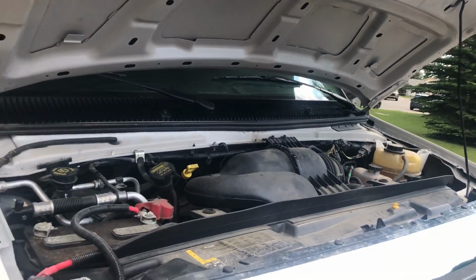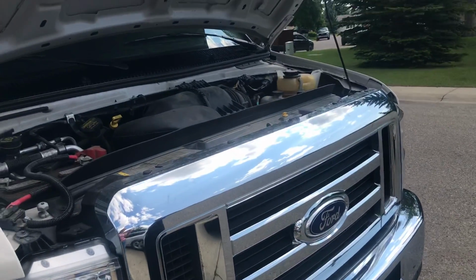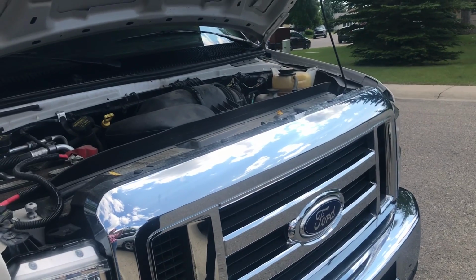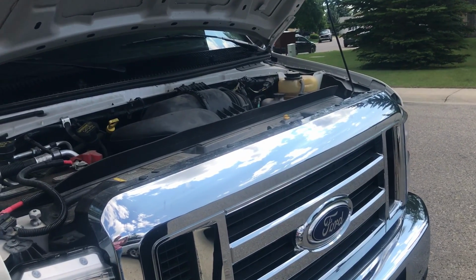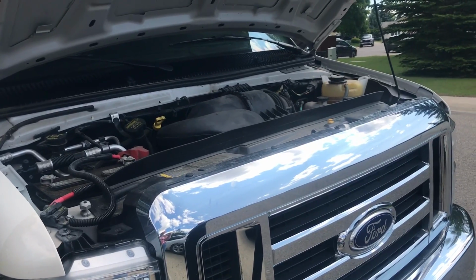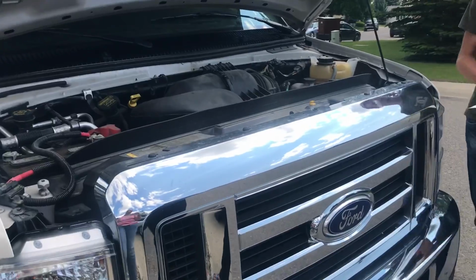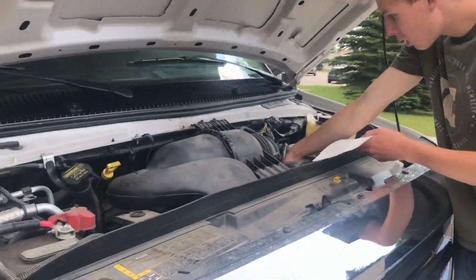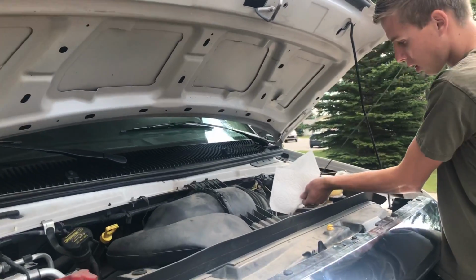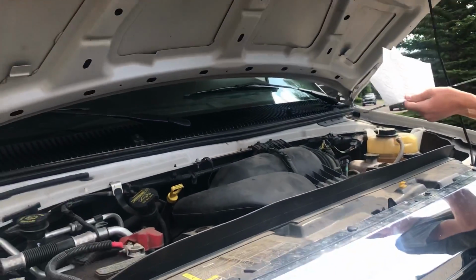No, it has some good pick up and go. I've gone across country with it a few times. I've gone down to the States, down to California, down to Chicago, Connecticut. I've gone over some mountains with it, and it goes well. The only thing to really remember is it is like a big sail. So if you're getting some good winds, it's going to slow you down. It's going to really push you.